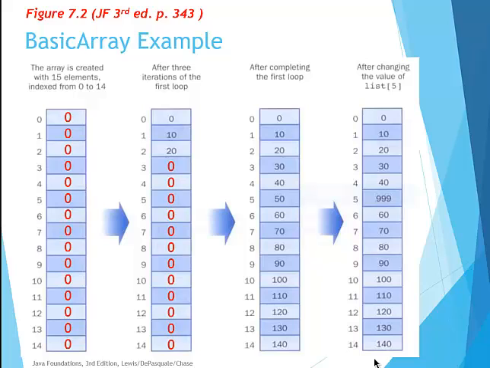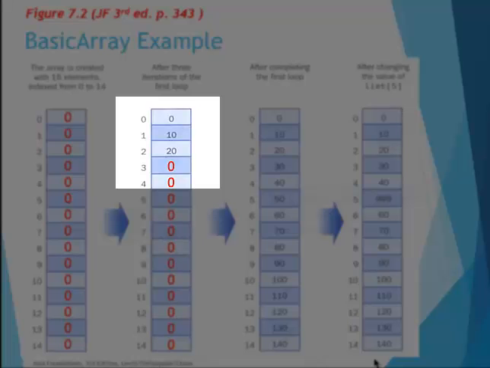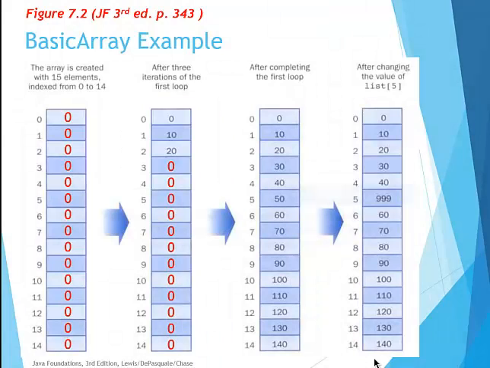So before we start the first loop, each element of the array list will have a value of 0. The second column shows the array after the first 3 iterations of the first for loop. At this snapshot in time, we see that we have processed the first 3 elements by multiplying the index of the for loop times the multiple 10, and assigning that value to the element stored at its list subindex.